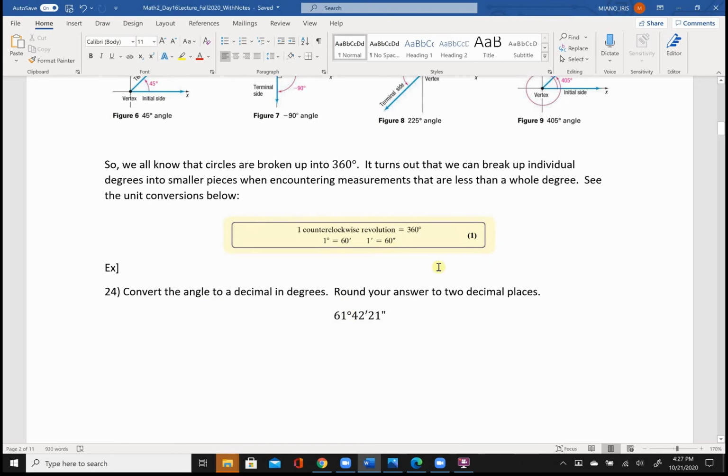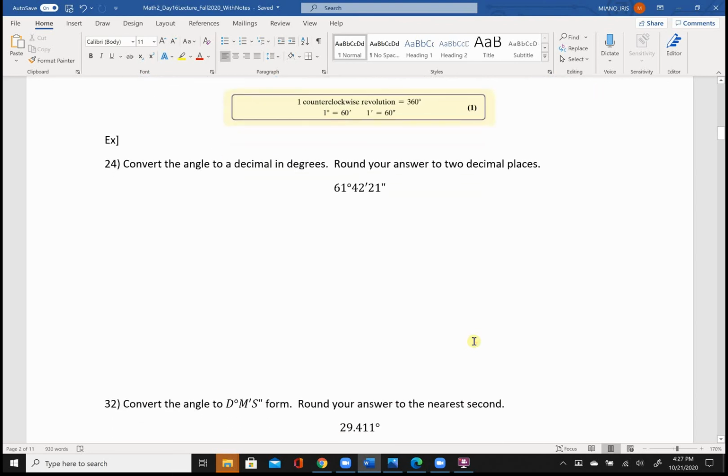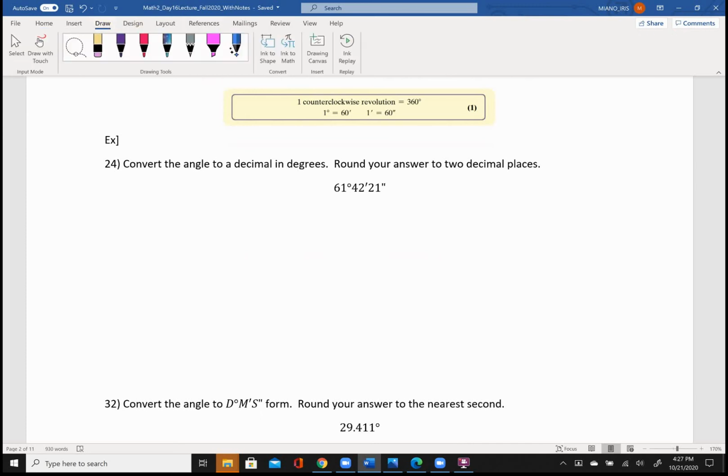So let's have some practice in which we use these conversions in order to take this degrees, minutes, seconds measurement into just an angle that's just in degrees but with a decimal. Okay, so how would that all go down? Well, I'm pleased to show you. Let's have my drawer in place, and we'll go purple with it to begin with.